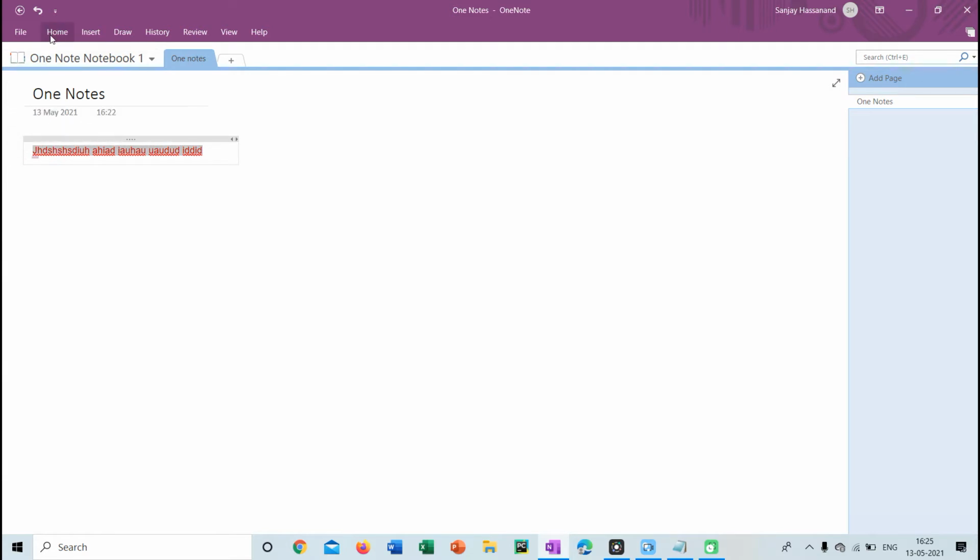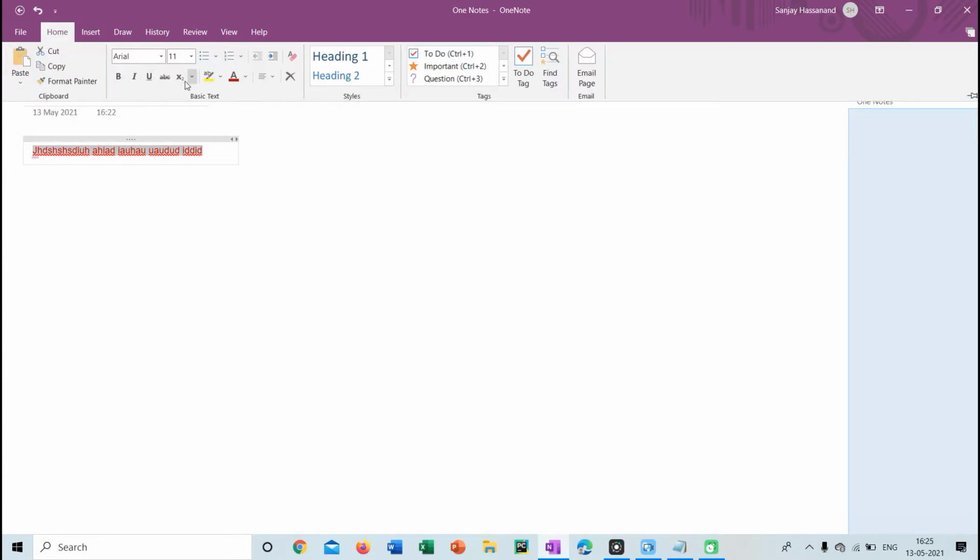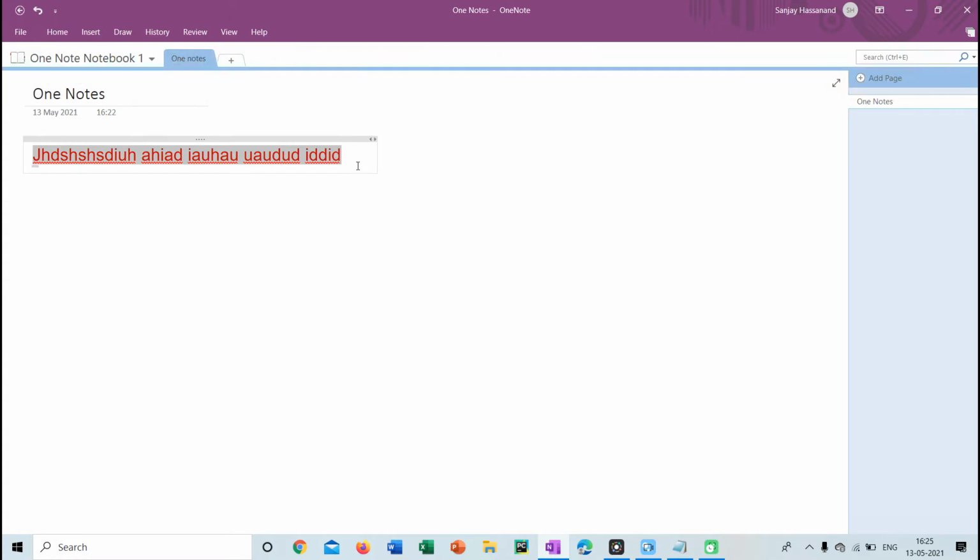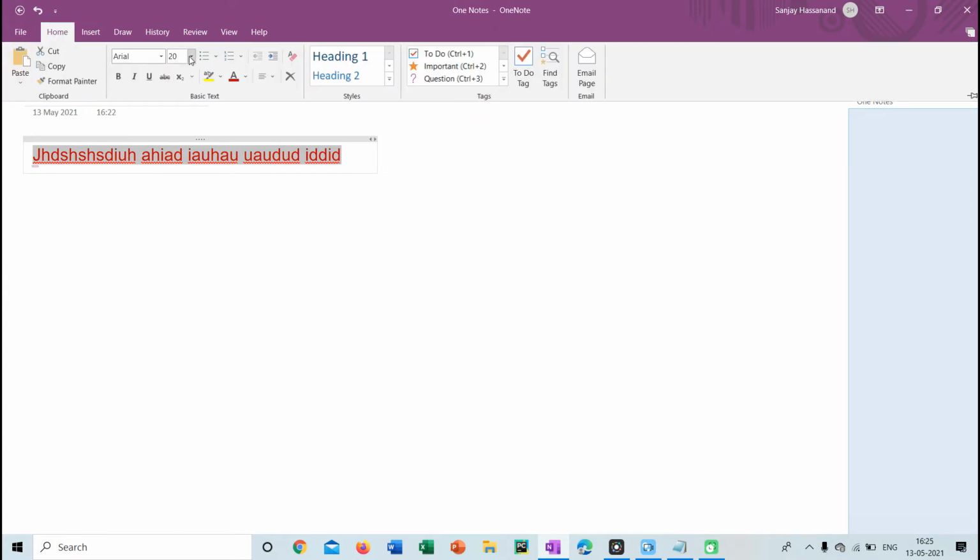Now if you want to change the font size, how should you change? So here is a drop down list. For example, I select 20. So your font size has become more bigger, and it's 20 now, the font size. That way you can change it to like 28. Your font size is 28. So this is the way to change the font size.